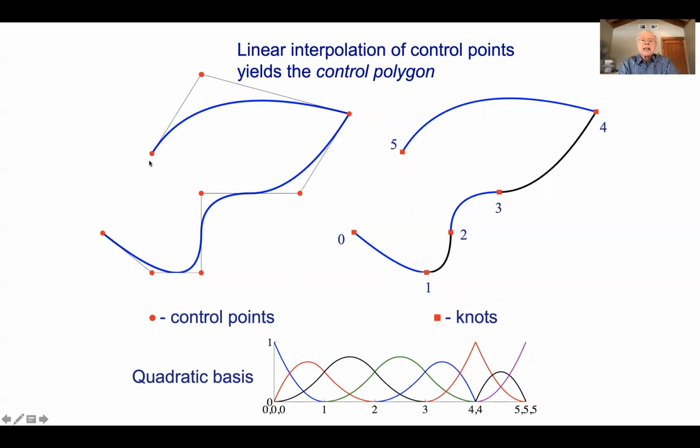And as you see, it's smooth everywhere, just like the basis functions, except where it's only continuous right here. And not only is it interpolating the endpoints, but it's interpolating that point. So all those points are interpolatory points, but elsewhere it's not interpolatory.